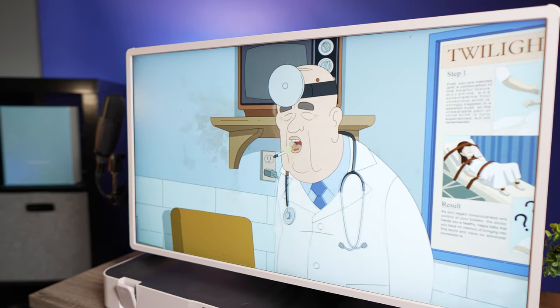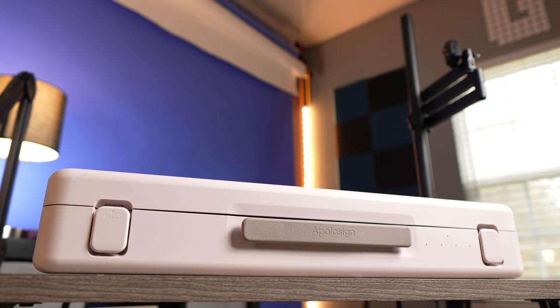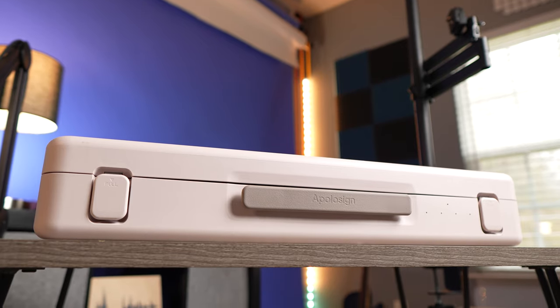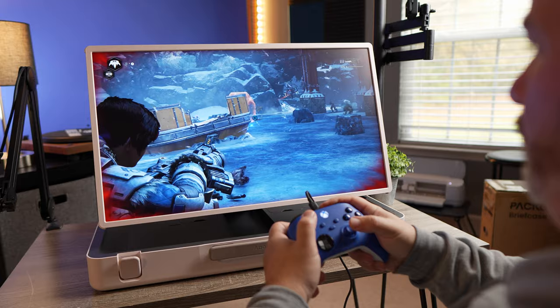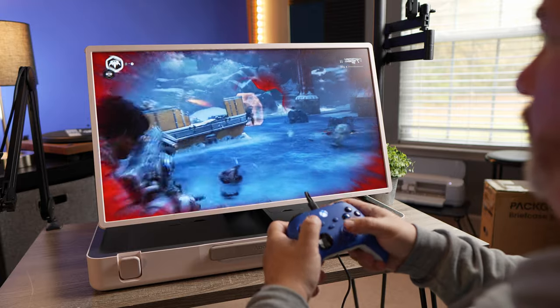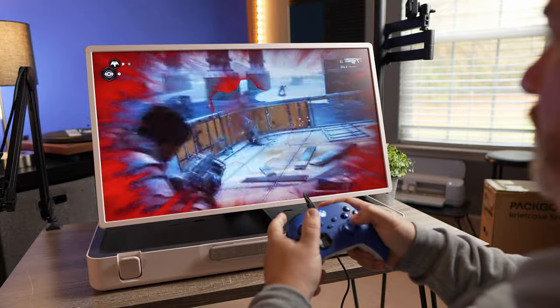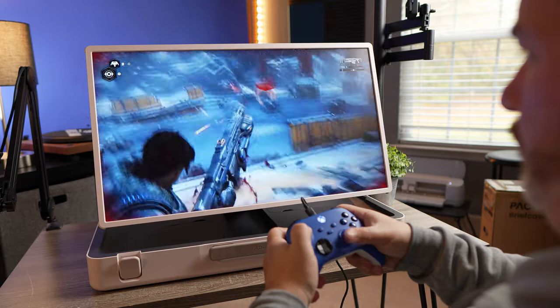So I'm sold. I'm actually sold on a device that I really didn't see myself being that interested in in the first place. I thought it was cool. I thought there were some cool features about it. I didn't really know how I would use it, but testing it in all the different ways — it's definitely a conversation piece. When people come over, the first thing I say is you have to check out this briefcase and what it can do.